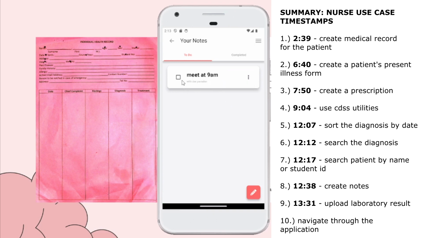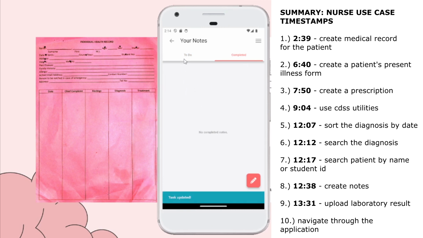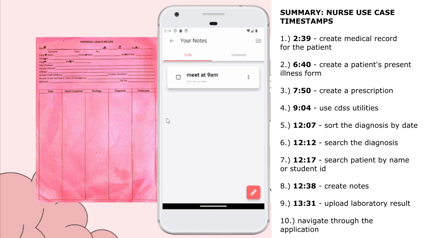Let's just say that the nurse has a to-do and they've already completed their to-do. So it is reflected on the completed tab. And if they change their mind, they can just click on the check box, and it is reflected back to the to-do.